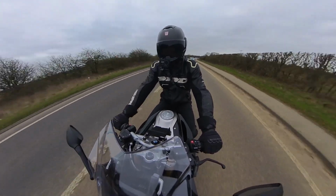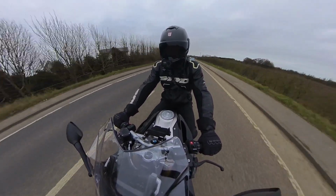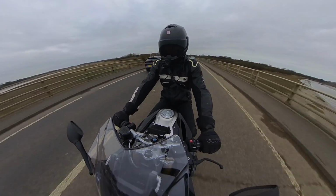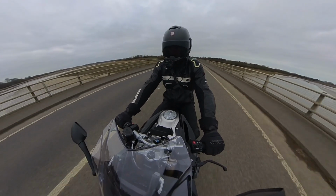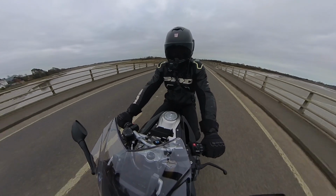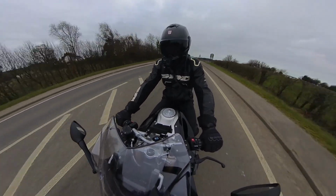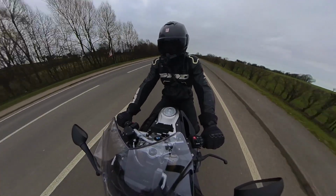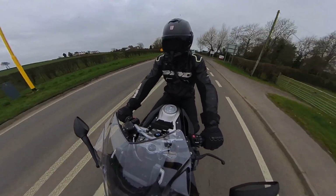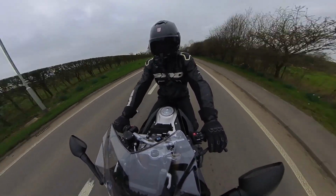For me, I really like this thing. I think it is the new quintessential sports tourer. Over and above what anyone else is offering, I think this one sets the bar high for actually being able to go out there and tour. And the touring market's been dominated by adventure bikes just for the comfort. I think this is going away from the sport, but bringing the touring back into sport touring and getting the clientele that doesn't want the adventure bike but wants the comfort and wants the ergonomics to be just right. I think it's really, really strong for this market.